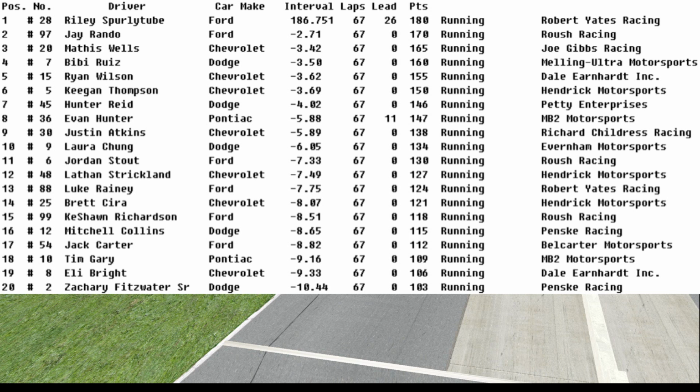And how about this, Trey? Brett Sierra passes Keyshawn Richardson on the last lap as the 99 was trying to make it on fuel. He was one of the first cars that pitted. He did make it, but ends up falling a spot to Brett Sierra. So Sierra will gain 1 spot's worth of points on Keyshawn Richardson after today. However, he lost ground to drivers like Hunter and Spurley too, so some drivers did close in. However, his closest competitor, he beat him by just 1 spot.